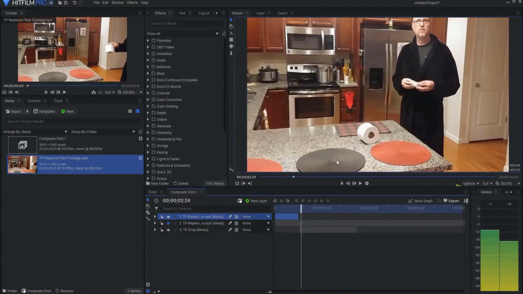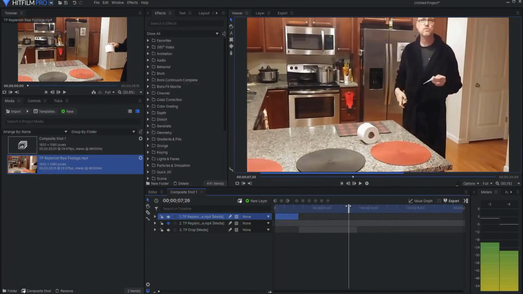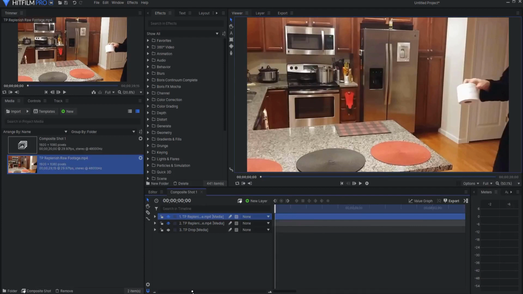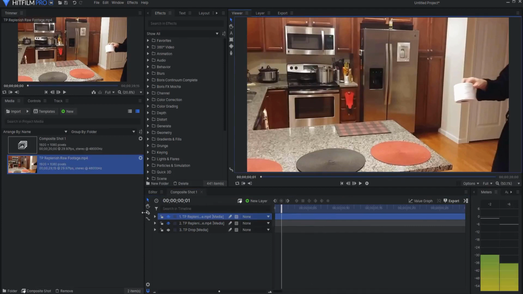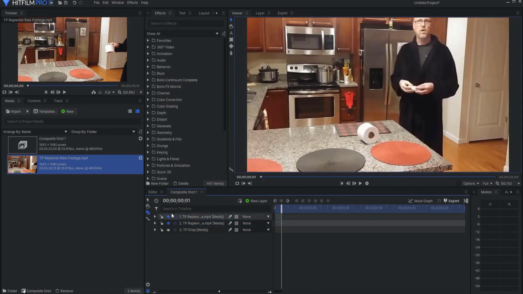Now, I need to create a clean plate that I need to cover this toilet paper roll while I'm going through this whole process all the way up until the finger snap happens. So what I'm going to do is come back to the beginning of everything and just slide forward one frame, and I will slice that frame. And I can delete the rest. I won't need that, but I will rename this clean plate.